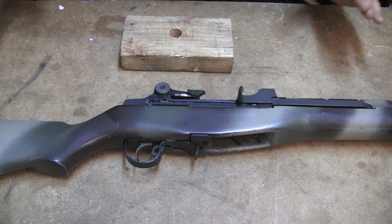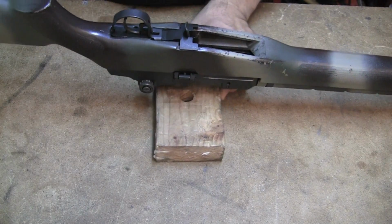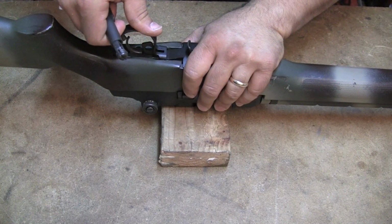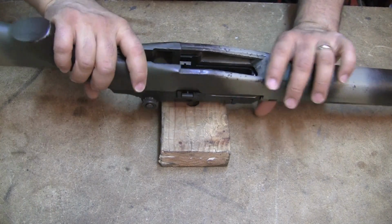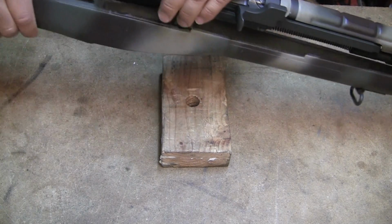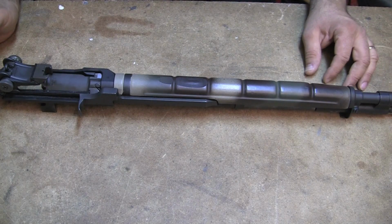The first thing you want to do is remove the action from the stock. Now you want to completely disassemble your barreled action.